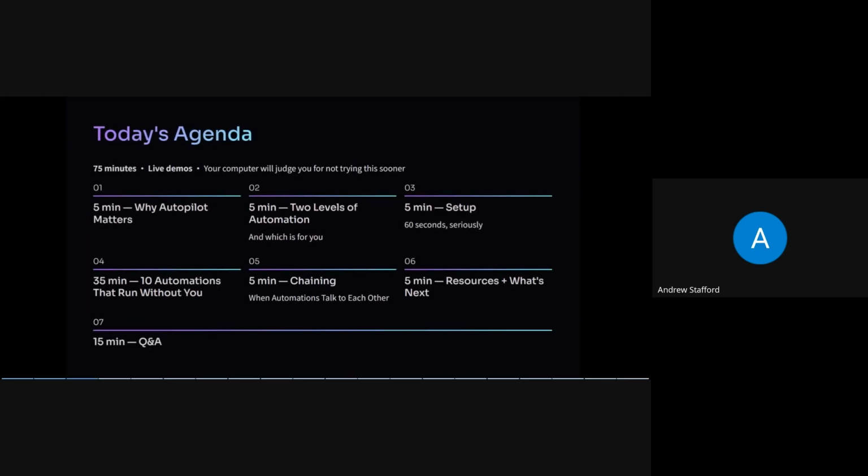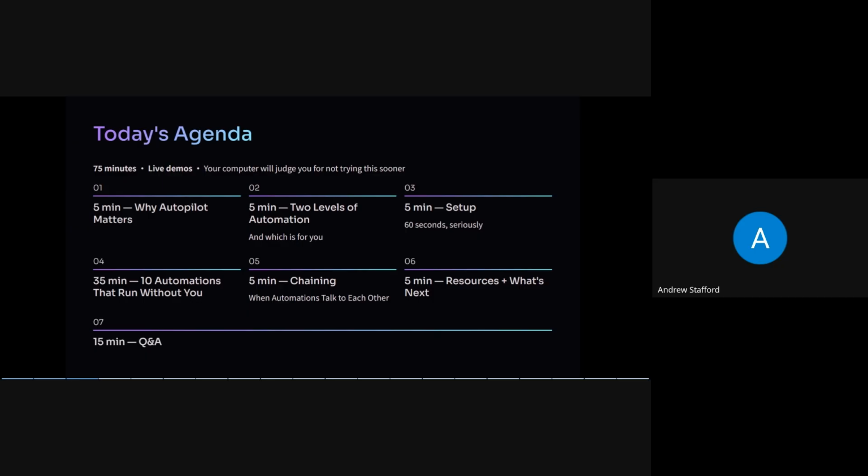So the agenda today, as I was alluding to, we're going to be talking about putting Claude on Autopilot. There are two major tools for doing that, Claude routines and Claude scheduled tasks, as we talked about. We're going to go into both of those, a little bit about the tech in general. Then we're going to go into the setup. Then we're going to look at 10 different automations that you can set up and run without you being there, and the cool things that can enable for you in your life and your business and whatever profession you do.